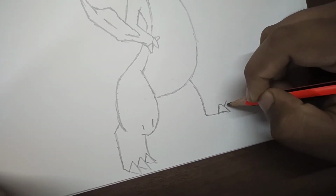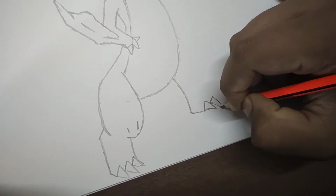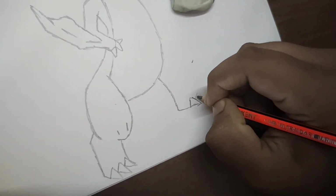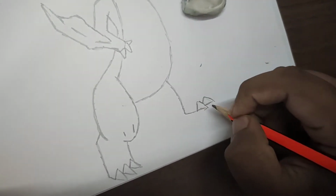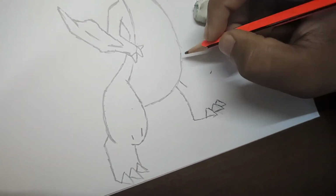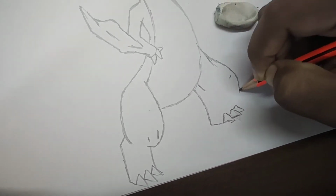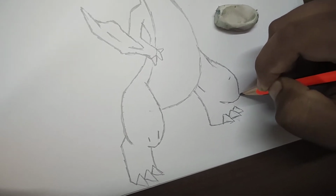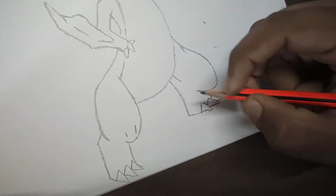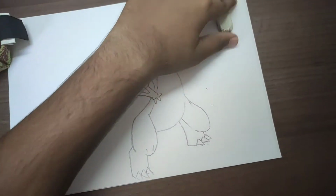Now the side view of triangles, like that. And finally a smaller one. Then we are going to draw the knee part again, which will start from over here, and okay, connect these two lines. So we are done with both the feet, as you can see.